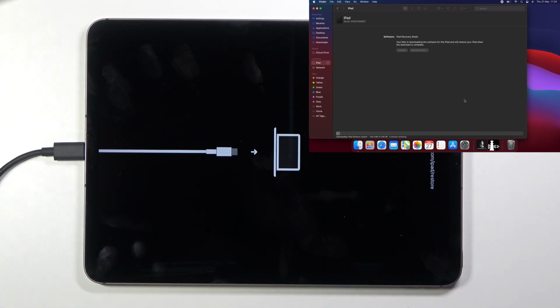Now, unfortunately, this will probably need to be cut short because it's going to start downloading the new version of iOS. So this will take more than 3 minutes, I presume. It is 5 gigabytes, as you can see right at the bottom here. So just be patient. Once it's done downloading, it should immediately progress on its own further. So just give it time.